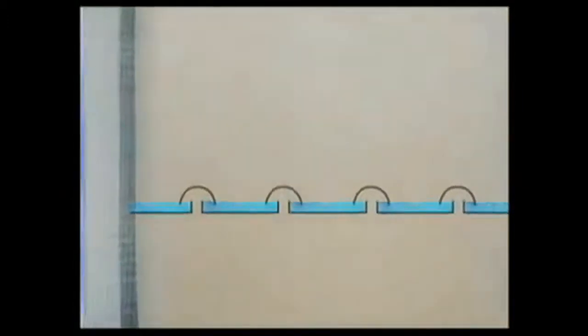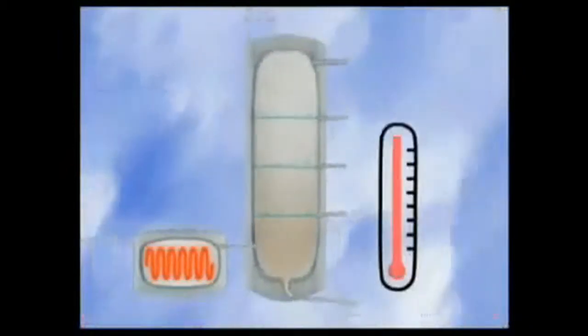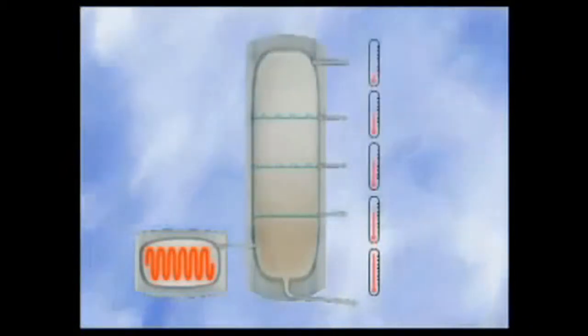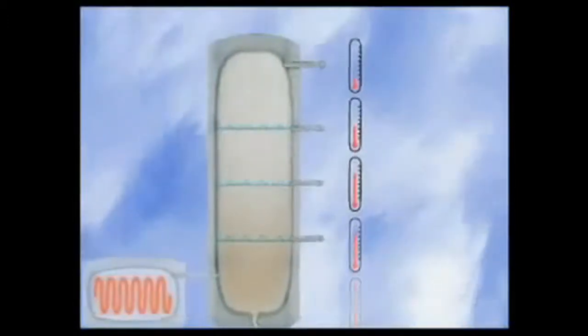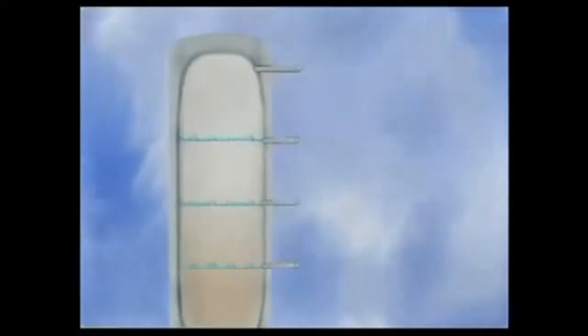Different hydrocarbons condense out of the gas cloud when the temperature drops below their specific boiling point. The higher the gas rises in the tower, the lower the temperature becomes. The precise details are different at every refinery and depend on the type of crude oil being distilled.